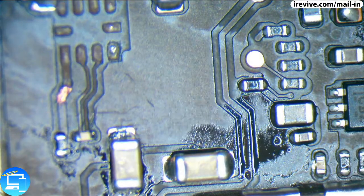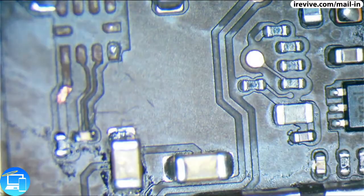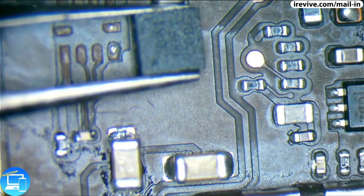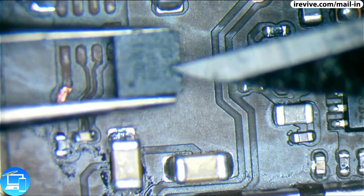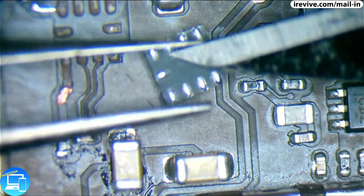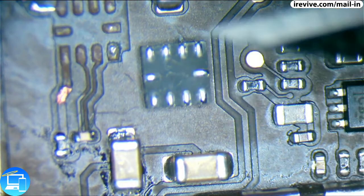Need to clean up that part of the board. And pardon me for a moment while I grab one extra tool. We are going to be super gluing the chip. Now, I know that sounds very controversial, but what we'll have to end up doing is super gluing. We're going to be flipping this chip upside down, and we're going to put it right here in this spot. So what we need to do is super glue this chip upside down. So it's going to lay like this. And the super glue essentially is just going to hold it in place so that we can solder the rest of the wires to it.